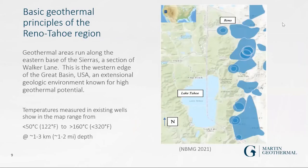This geothermal data cluster map from the Nevada Bureau of Mines and Geology shows blue areas where we have temperature data ranging from about 50°C to 160°C. The darker blue clusters — like the one in the upper middle where the Steamboat geothermal plant is — show estimated possible temperatures up to 225°C at one to three kilometers depth. The clusters run north-south along the eastern flank of the Sierras.